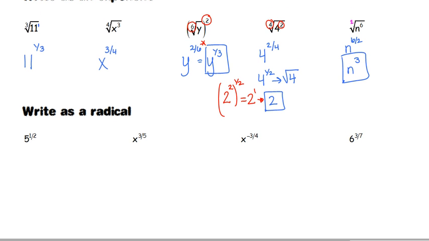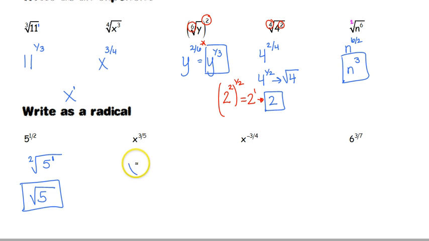Alright, let's go in the other direction. Let's start as a fractional exponent and move our way into a radical form. 5 to the 1/2. 5 is the base, so 5 is what's going on the inside, being raised to the 1st power, and that is the 2nd root. You do not have to write the 2, and you do not have to write the 1. This is really just the square root of 5. You can if it makes it easier for you, but you don't have to. Just like if I gave you x, you don't have to write it x to the 1st power. You just write it as x, and that's the assumed 1st power.